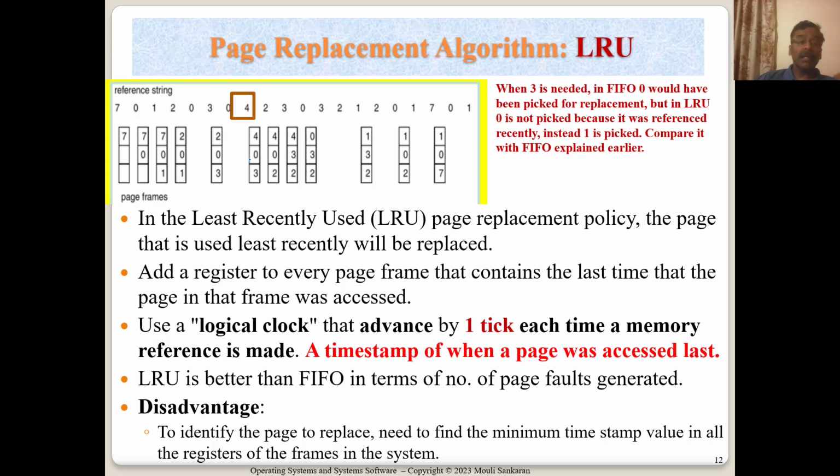Remember the timestamp of the last access, when this frame was last accessed. But the page number actually brings you to that frame. We are maintaining it with respect to the frame, because our aim is to pick one candidate out of three. So you have to maintain a timestamp of a frame being accessed. Whenever it is accessed, you update the time. Now if you are looking for a candidate, look for the time which is farthest from the current time, pick that particular frame, throw that page out, and bring a new page into that frame. This is the replacement policy of LRU.